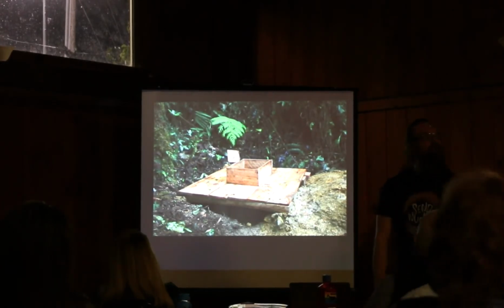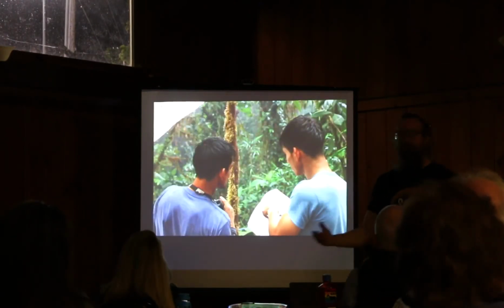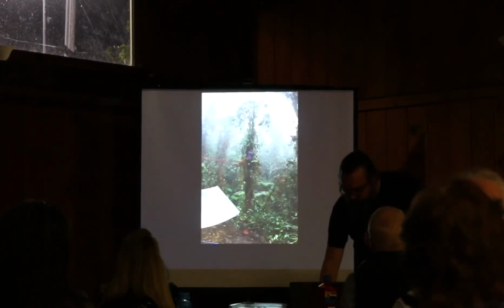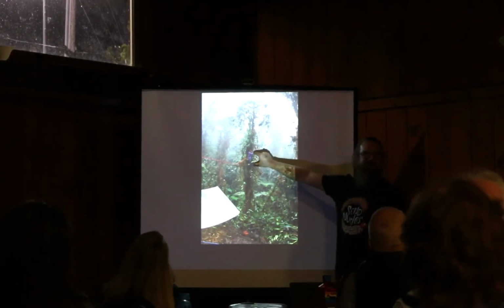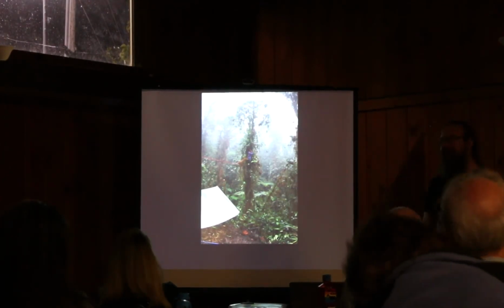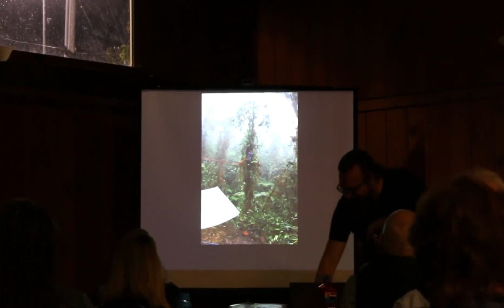We dug a latrine 8 feet deep in the mud. We took some breaks to look at some birds. The bird diversity is absolutely stunning. Once the camp was all set up, this is what the camp looks like. You can see here, this is Martin, 20 meters up a tree that he climbed on the vines of the epiphytes. No climbing gear, no safety rig. We're just like, we gotta get that rope up there. And Martin's like, see? He's a beast.